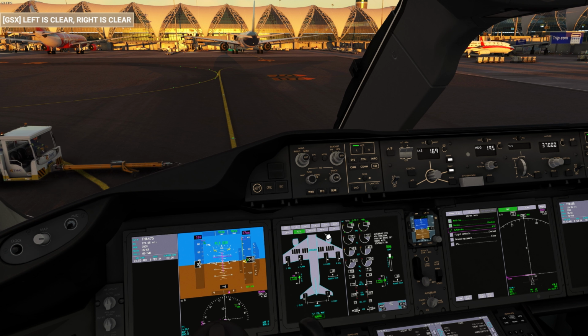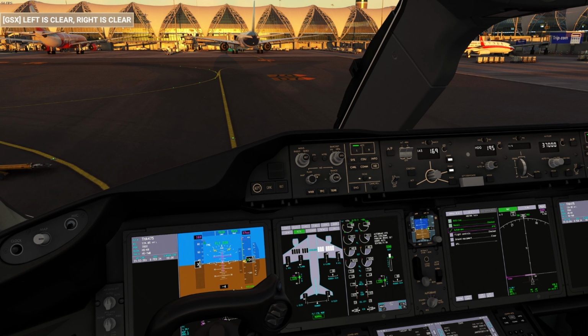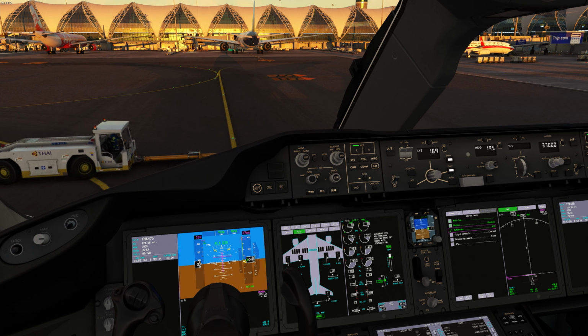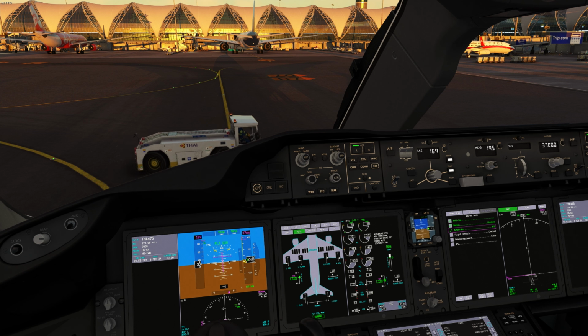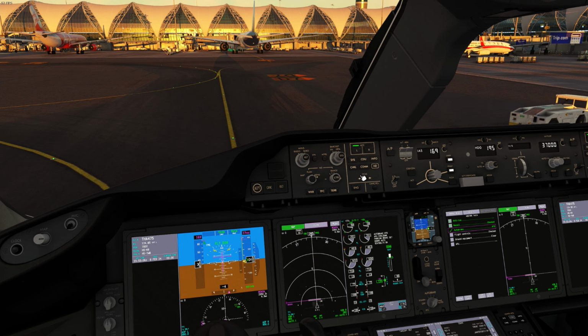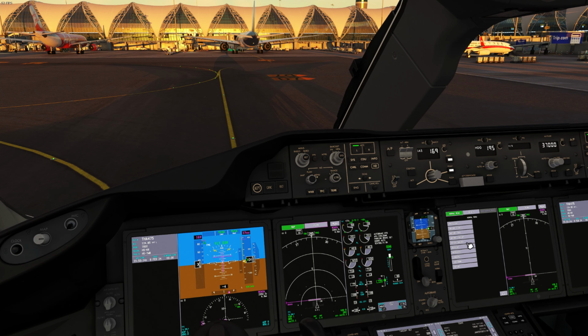Full right, full left, full right, neutral, full up on the elevator, full down, neutral, full right, and left on the rudder and neutral. Flight controls are checked, ground equipment is clear, APU is off. And flaps are set, so before takeoff checklist is complete as well.